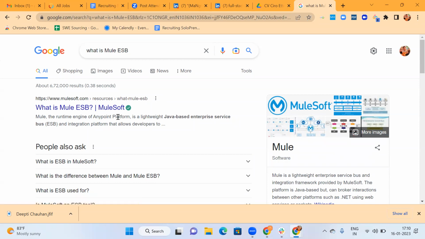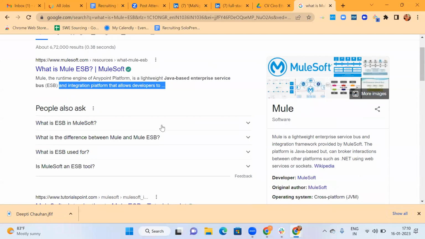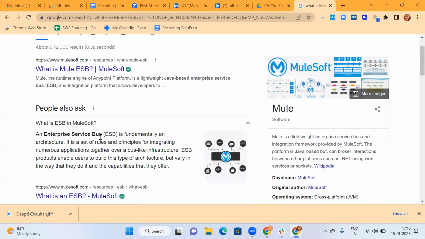The runtime engine of Anypoint Platform is a lightweight Java-based enterprise service bus and integration platform that allows developers. An ESB is fundamentally an architecture. It is a set of rules and principles for integrating numerous applications together over a bus-like infrastructure.